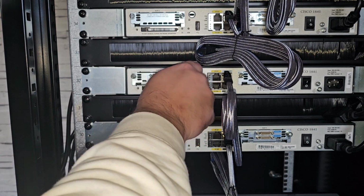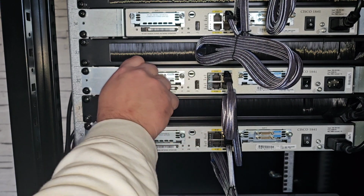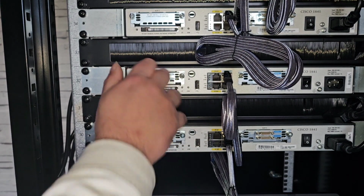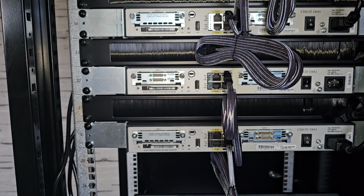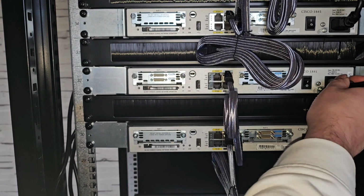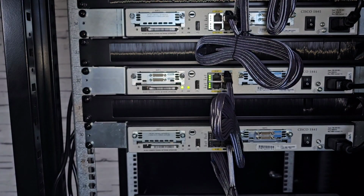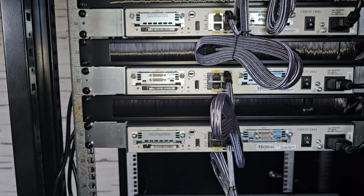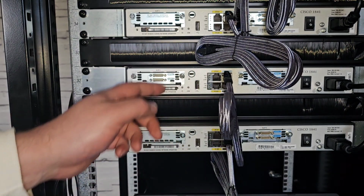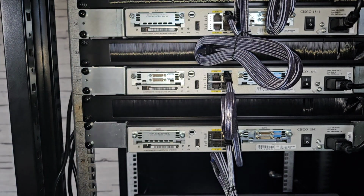You can either leave it thumb tight or you can give it a quarter turn with a screwdriver as well. I just like to leave them thumb tight. And that is pretty much installed. Now we can go ahead and reapply the power and then boot the router up. And as you see, all the lights on that router just flickered on. So that router is now active and can now be configured with whatever serial cables we need according to the topology that we have.